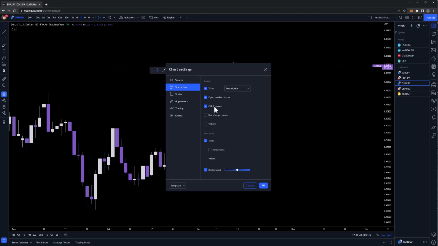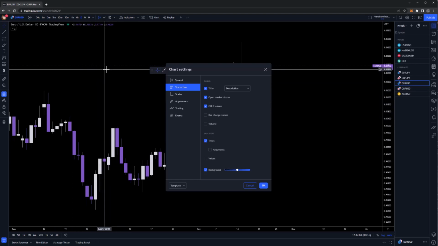The main thing I would bring to your attention is your open, high, low, close in the top left corner. You can see my cursor is my mouse, and no matter where my mouse goes, the cursor stretches out and goes over one of those candles.